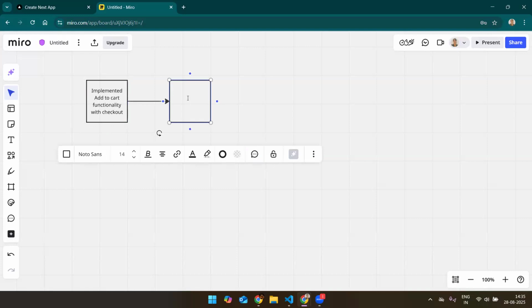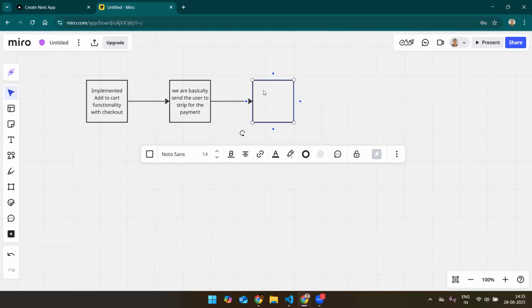Basically we send the user to Stripe for the payment when you click on checkout. Then we process the payment and save it in our backend.